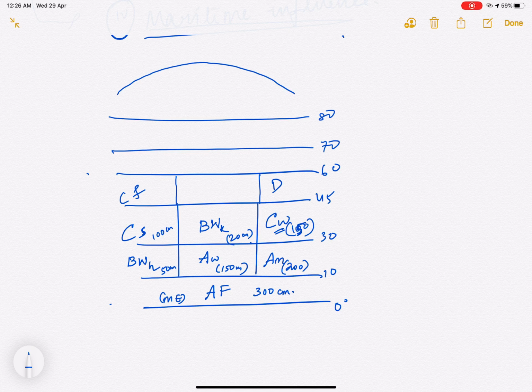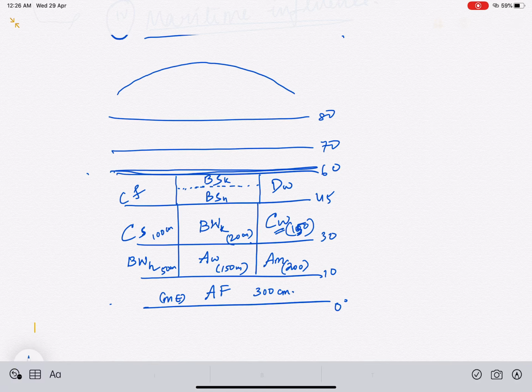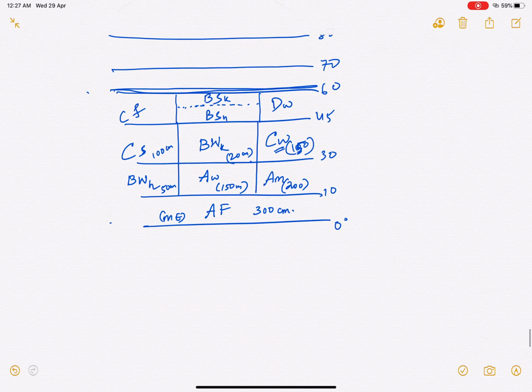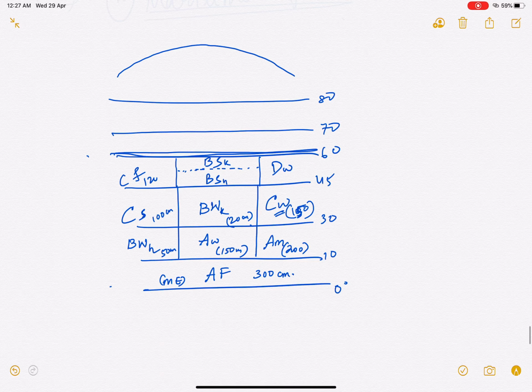Next over here we have your DW type of climate, and then we have over here in the continental interior the steppe type of climate, BS. Now which would be hot, which would be cold? This would be hot, this would be cold. Why? More nearer to the poles, hence frontal precipitation. Now over here we have 120 centimeter of well distributed rainfall throughout the year.